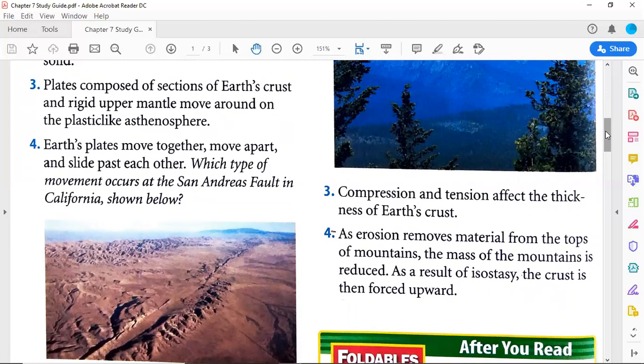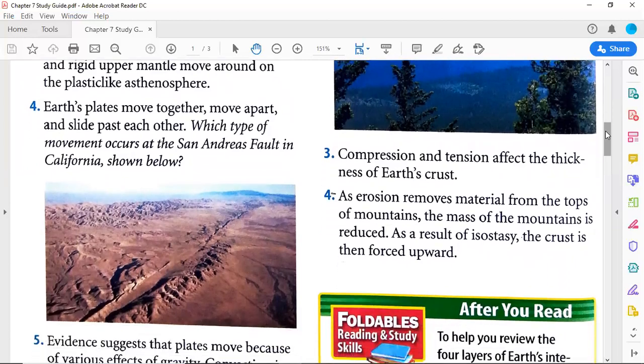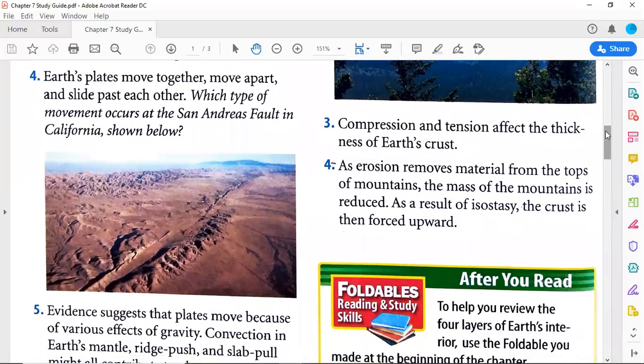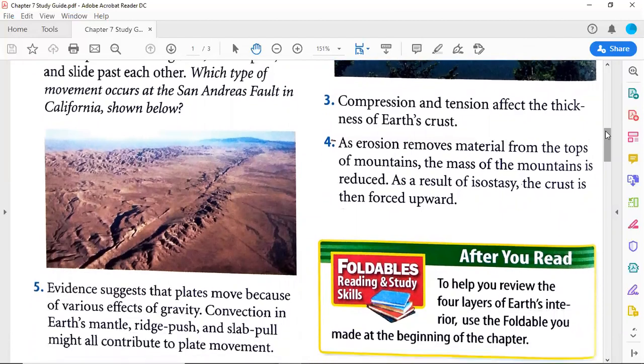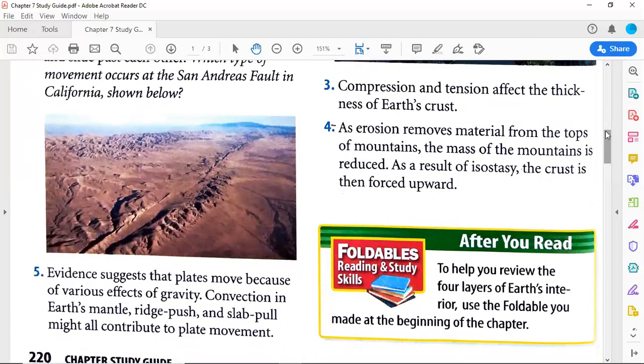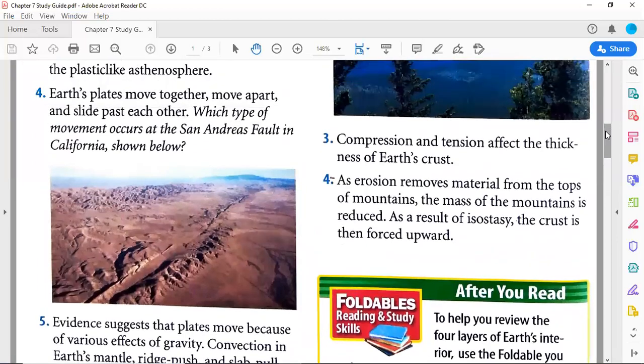Earthquakes occur because of the movement of these plates. It says evidence suggests that plates move because of various effects of gravity. Convection in Earth's mantle, ridge push, and slab pull might all contribute to plate movement.